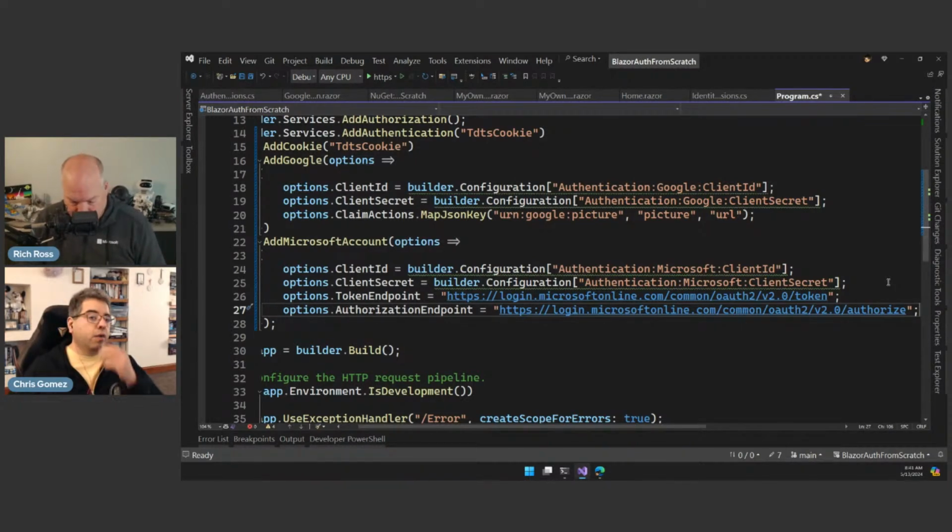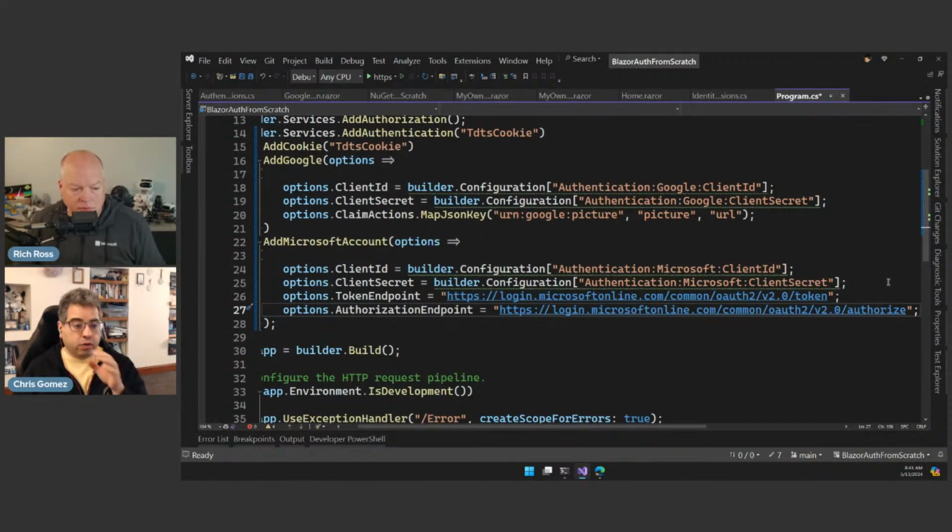You know, I'd love to know where that is, because I will admit that the way I did it was I went through the Azure portal. Sure. And like you said, if there's another place to say, hey, I want to be a developer, I want to get a client ID and client secret for the common endpoint, which are the endpoints you now see on the screen. Copilot threw in the common endpoints. And that works for you.